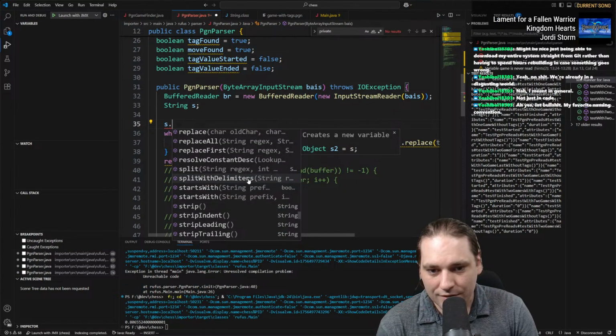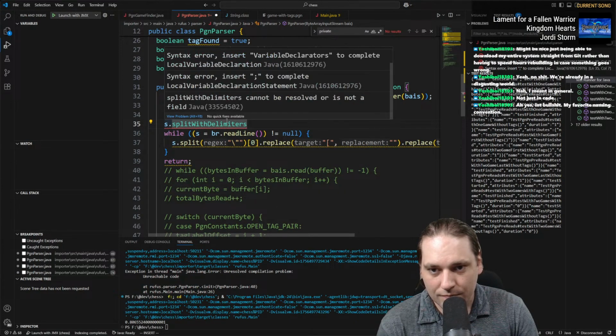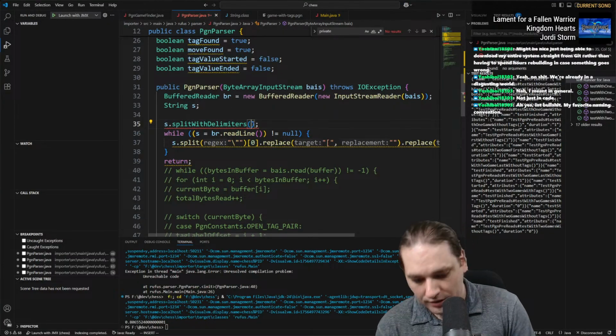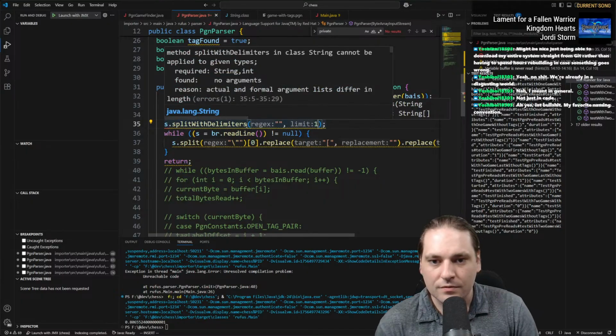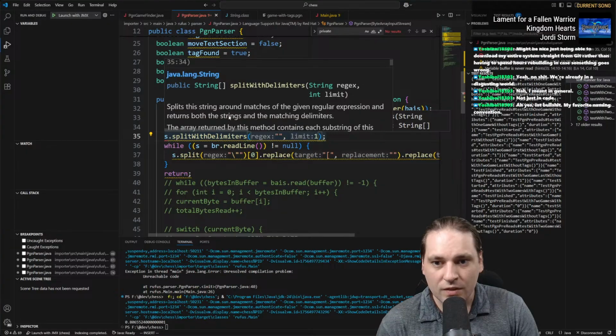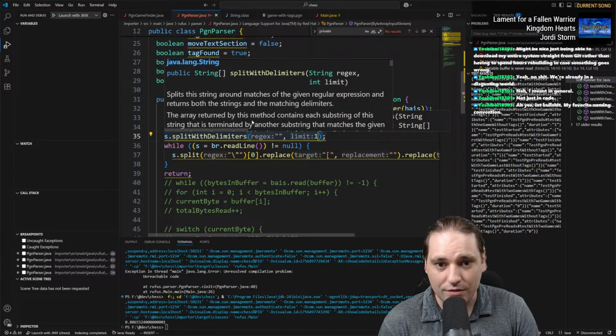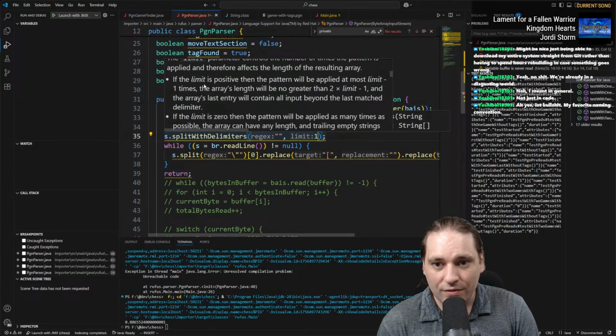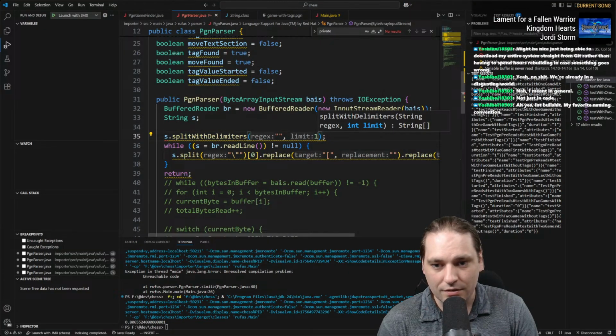Starts with regex limit. Okay, so now splits the string around matches given the regular expression. So if limit is positive, then the pattern will be applied at most the limit number of times. The array's length will be no greater than 2x limit minus 1. Okay.